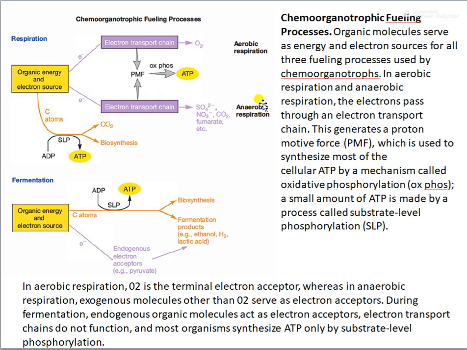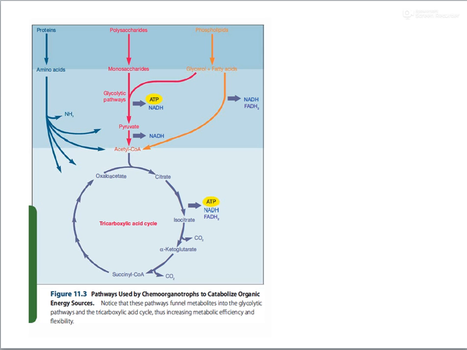In the next session we will go through the pathways used by bacteria for the breakdown of the nutrients which they have taken up. They will mainly involve the glycolytic pathway and the TCA cycle. I will be concentrating on those catabolic pathways, and finally we will also enter into the electron transport chain. So with this we come to the end of the session. We will go into more detail in the next session. Thank you for now.